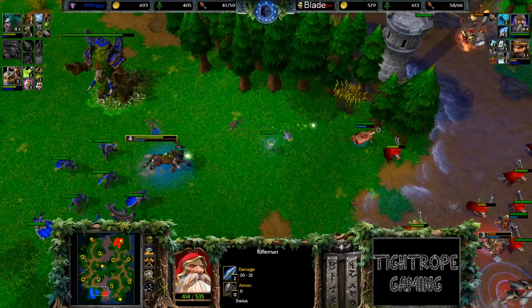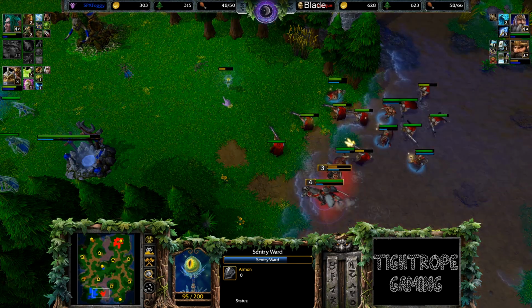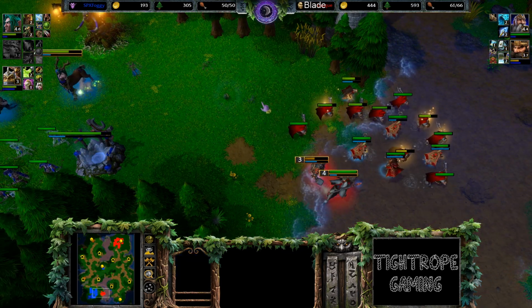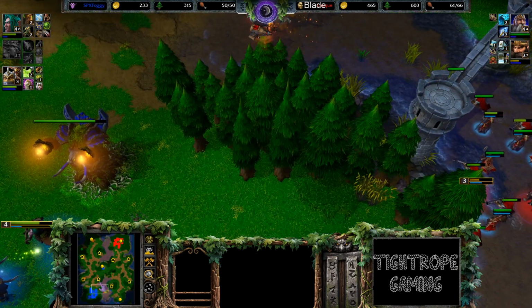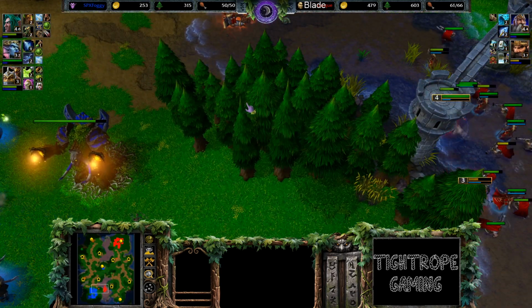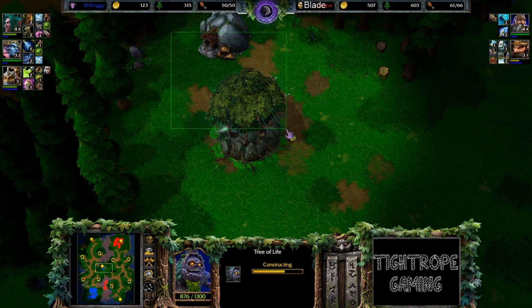Oh, the flying machine coming in now. Maybe he's going to spot that ward. Yep. And this flying machine, what an asset it's been so far. Keeping tabs on the army, really good scouting. Taking down the sentry wards, taking down the Zeppelin, shutting down further harass like that.